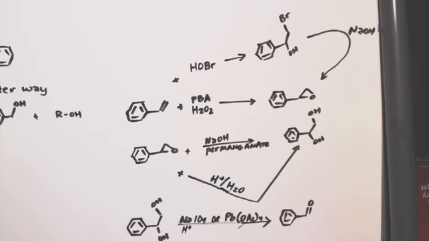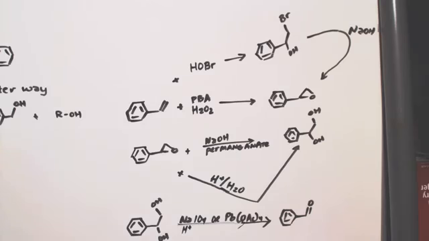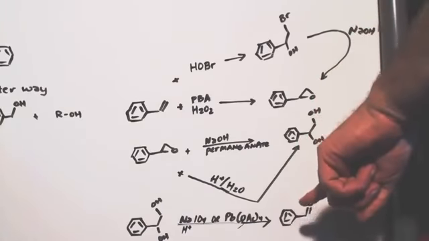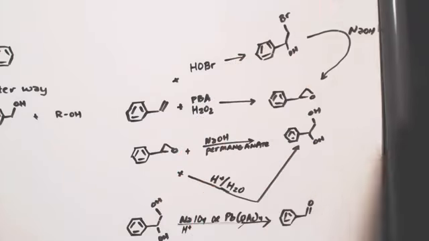You can break it up with sodium periodate, which I can never pronounce, with some acid there. Or you can use lead tetraacetate. Iodine is so tough to get, so I want to make this lead tetraacetate. It does the same thing. It will cut this in half, that diol bond there, and you'll end up with benzaldehyde. And you can purify that with sodium bisulfite.